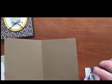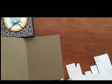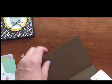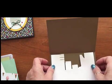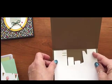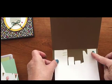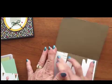Okay, so the next step that we're going to do is we're now going to adhere this to the inside of my cardstock. What I'm going to do is I'm just going to place some snail adhesive right here on each end, on the sides, and then along this edge here. So I'm going to line this up close to the edge. Let me get it in the camera so you can see. Close to that score line, and try to get it centered within my card. And then I'm going to lay it down. Okay, and then just push on it just a little bit around the score lines.